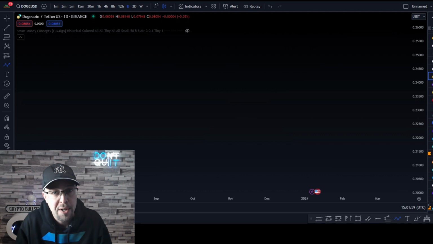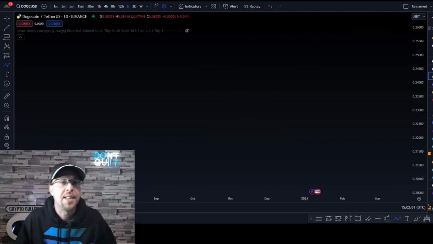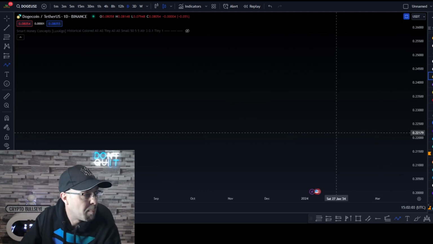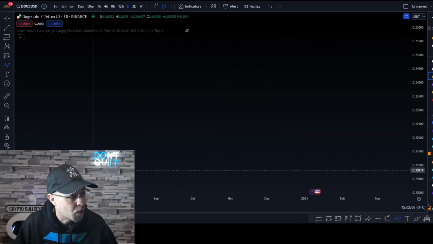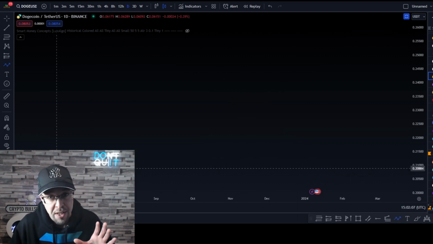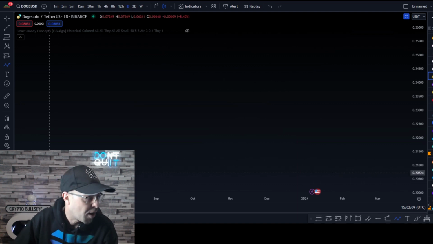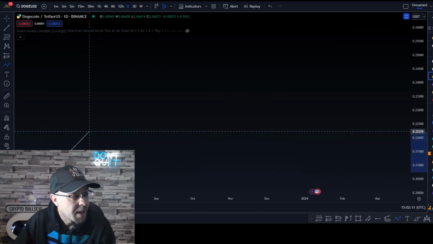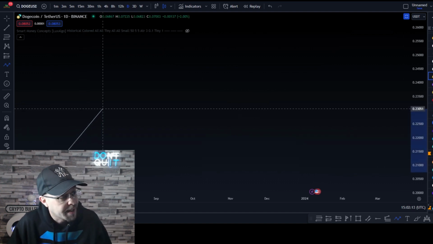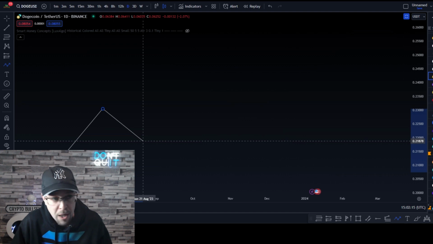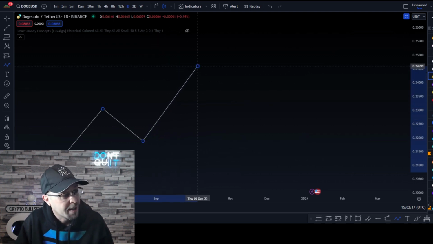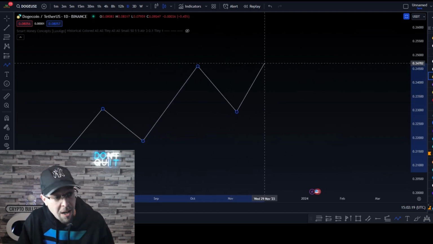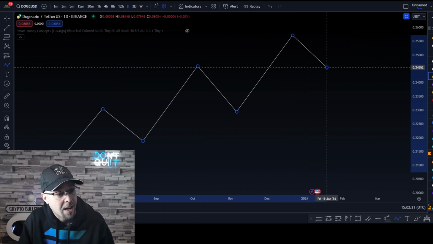So what we're going to do is go over how to identify the three different types of trend: the bullish trend, the bearish trend, and the sideways trend. They all give us a clear picture as to where we need to enter into the market. So firstly, you've got your bullish. You're making a series of higher highs. You're making a series of higher lows. Higher highs, higher lows. It's as simple as this.